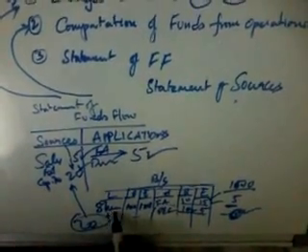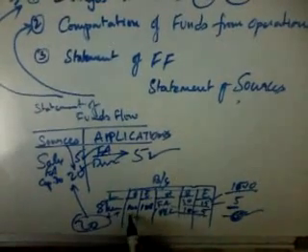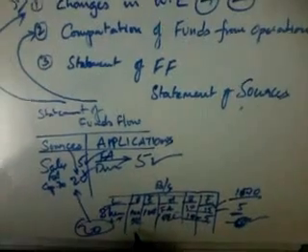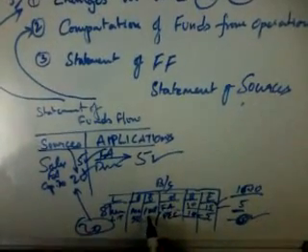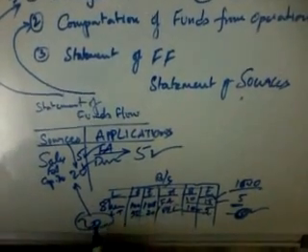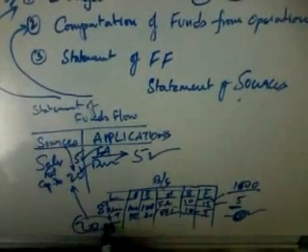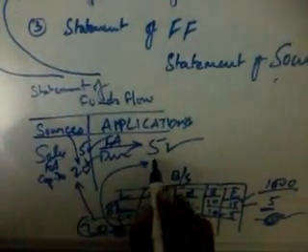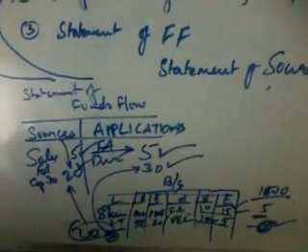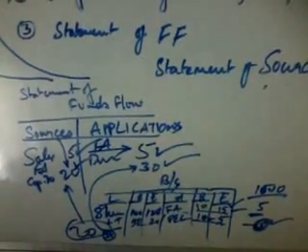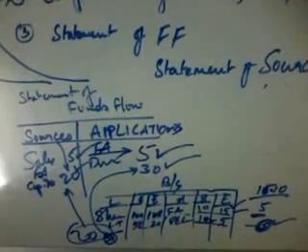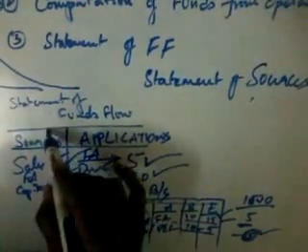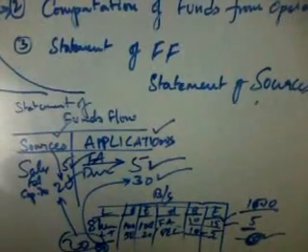And long term liability, that is in the beginning of the year it is 50, while at the end of the year it is 20. That means 30. Liability has decreased. That means we have paid the liability. 30 rupees has been applied. That means we have used it. This is what sources of funds and application of funds are.